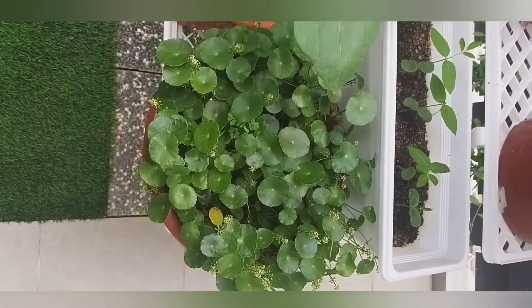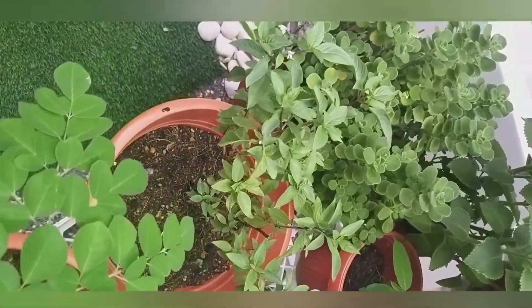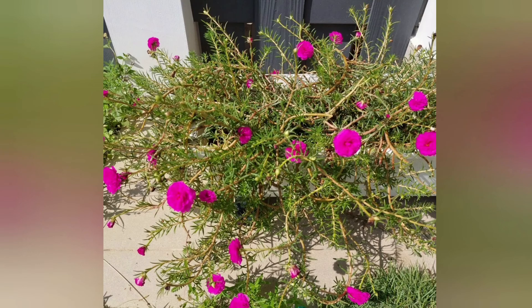Hi, good morning! It's Monday morning. I have been pregnant — I just delivered my baby like five months ago — so I haven't really got to walk outside in my garden. I used to have a lot of plants, a few herbal plants and some flowers. This is my garden like eight months back. Look at that, they're all so green and so healthy: my moringa, my sweet basil, my Vicks plant. I even had an eggplant — look at my eggplant leaf, it's as big as my palm — and my beautiful Japanese rose.